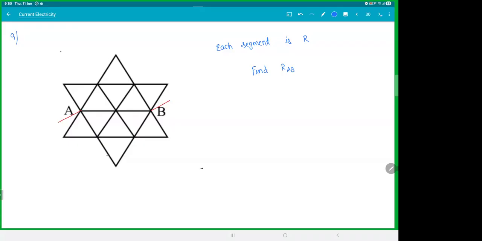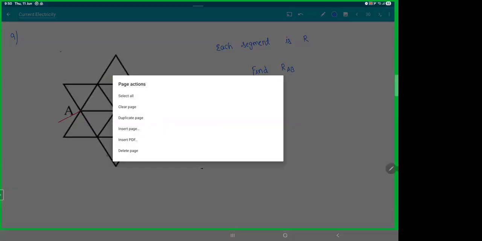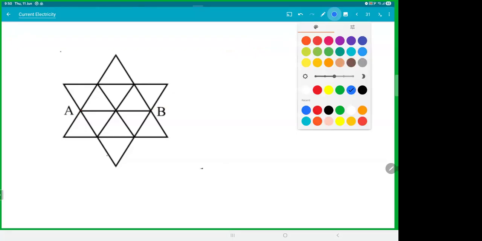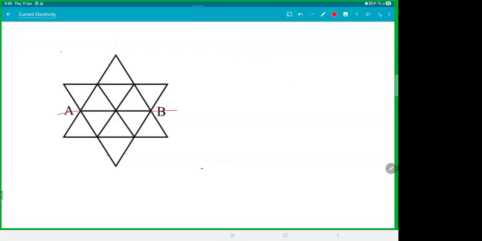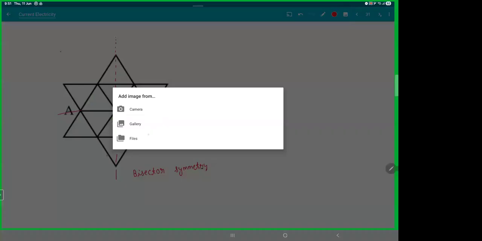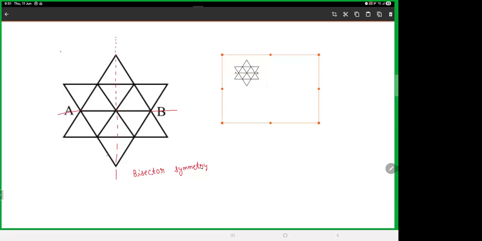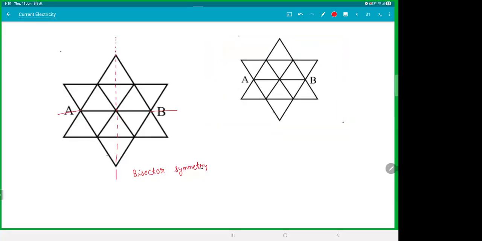Okay, let's see. So first thing you can clearly see here, this thing has both bisector symmetry and axial symmetry. If you look at this line here, this is your bisector symmetry. You can open the nodes along this line, as in the capacitors. That means if you draw the picture, this is how it would look. So this node in the middle, you can open it up.